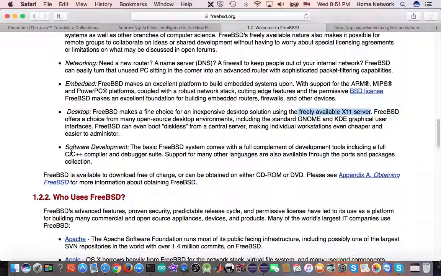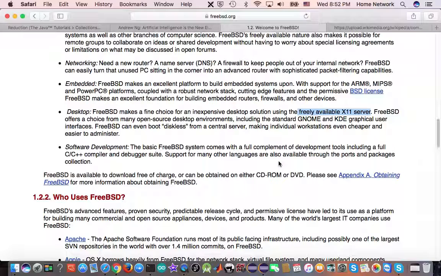You can use FreeBSD as a software development environment. The basic FreeBSD system comes with a full complement of development tools, including full C and C++ compilers and a debugger suite.